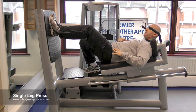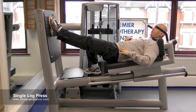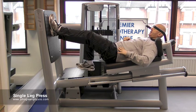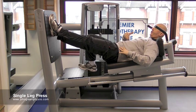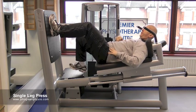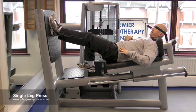So if your knee is shaking or flicking in this way, that's showing lack of control. It may be that the resistance is too heavy and you need to adjust it. The extension should also be full. Very often people get to this point and it's a quiver and then it snaps back. We're trying to avoid that and just keep the movement smooth through the heel and fully extend.